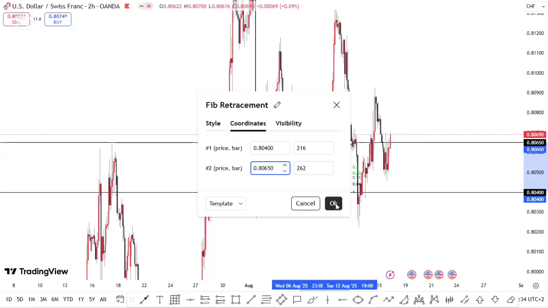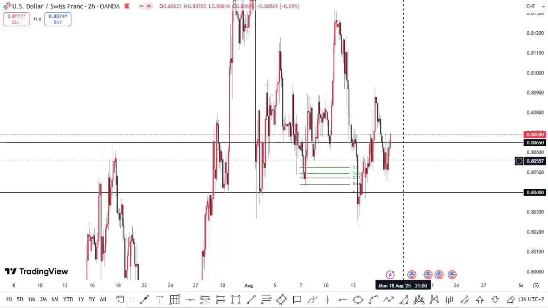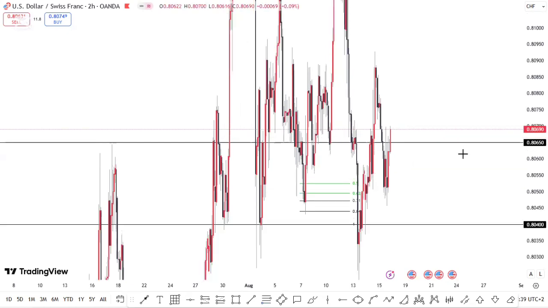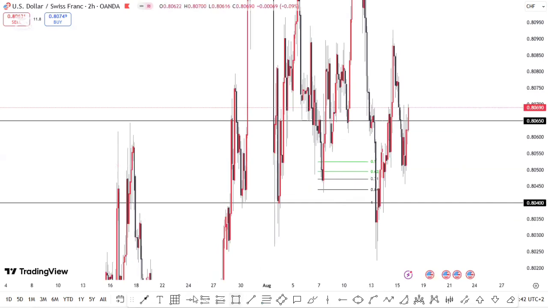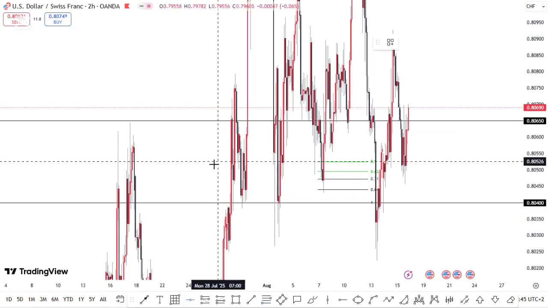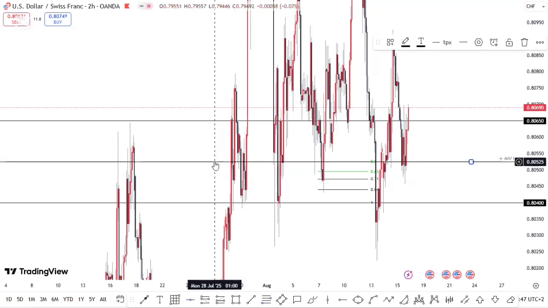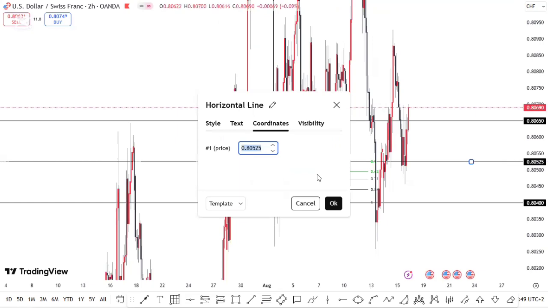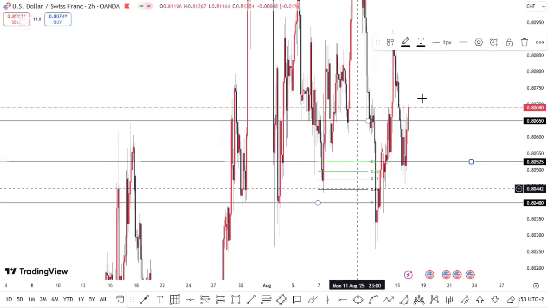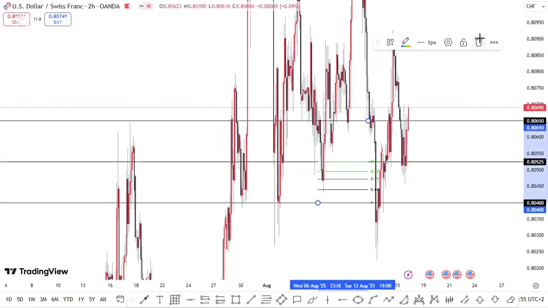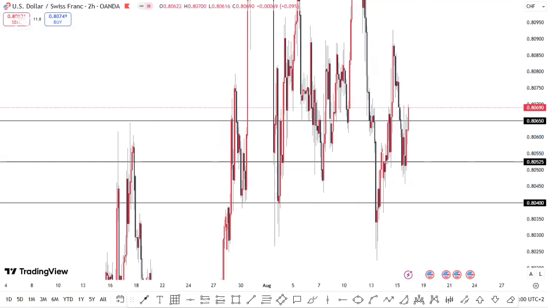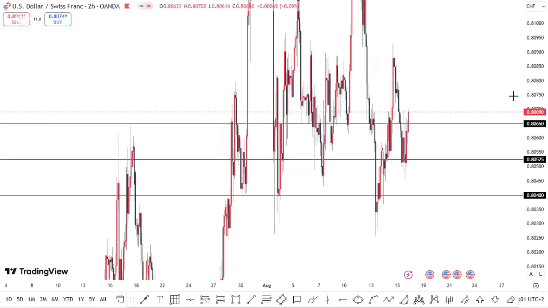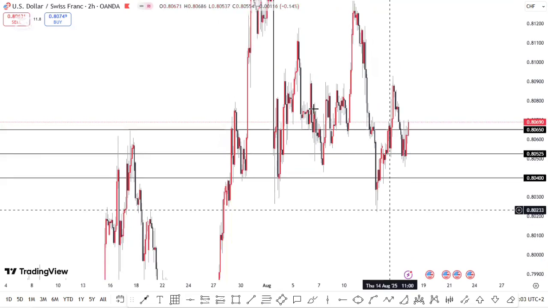Now I'm going to take my horizontal line and plot it on my Fibonacci tool at 50%. Go to coordinates. Okay, it's 25 there. It's okay. Now delete my Fibonacci tool, change the color. I will change the color of my middle zone so that it doesn't look the same as the others, so I don't get confused.